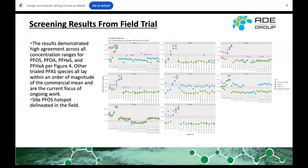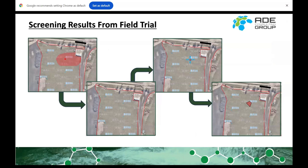On the airport trial, we found really high agreement for PFOS, PFOA, PFHxS, and PFHxA, which is great. We struggled with a few other PFAS species — especially the FTSs — where our platform wasn't getting consistent results compared to the commercial lab. However, we did successfully identify hotspots in the field, and the PFOS results looked really good. We went to all the blue sample locations first in the morning — found one location with elevated PFOS — and the hotspot initially appeared to be a large red area. After further afternoon sampling the hotspot was reduced by a factor of 10 by end of day.